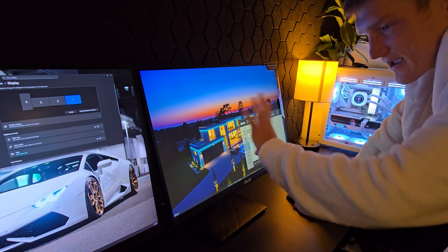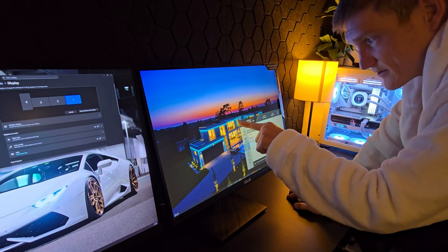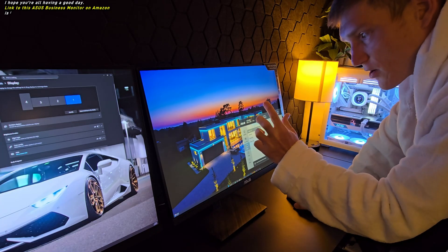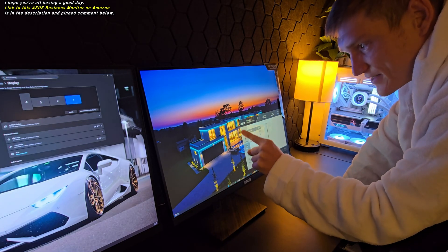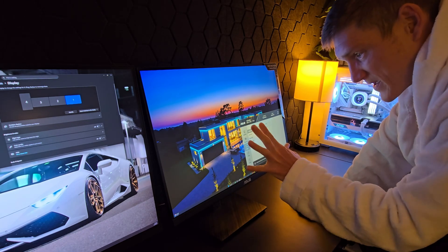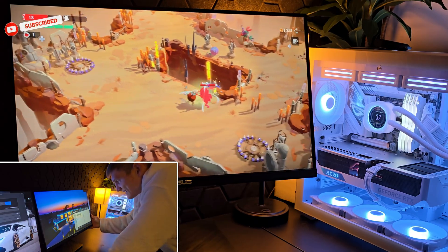This is an 8K photo — that's why I have it set as the display. You can see the light right there, it's not distorting or blowing out the image. The light isn't blowing out that area, and the reflections on the water aren't being blown out either. I really like how it handles that.